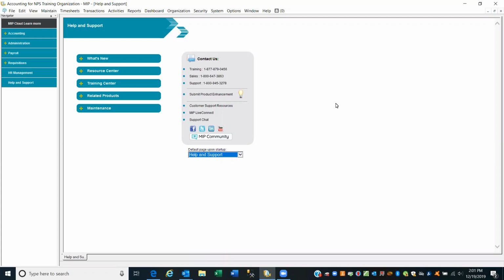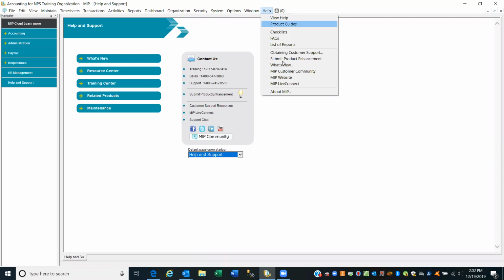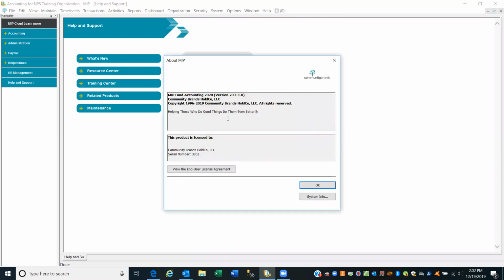I think first and foremost, when we talk about year-end, there's always a software release that includes any programming changes to produce the various forms, 1099s, W-2s. The version that we'll be looking for is 2020.1.1. And the way you can tell what current version you're on in MIP is up under the help. When you're at the main entry screen, there's a help button, and if you go on down to About MIP, it will tell you what version you're on.